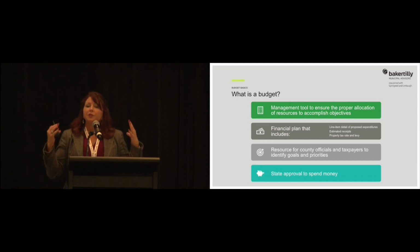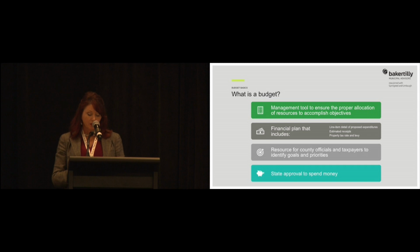And I really encourage all of you to prepare expense budgets that are as accurate as possible. I still hear this myth, this common misconception, that we have to budget high in order to get the maximum levy. That is a complete misconception. You can budget $1 and still get your maximum property tax levy, provided that you fill out your budget forms appropriately. So I encourage you to prepare a very accurate budget, because that helps you to better manage the finances going out into the year.